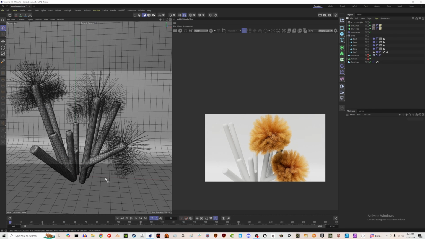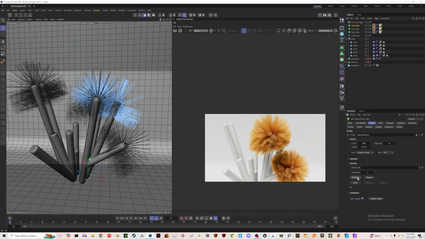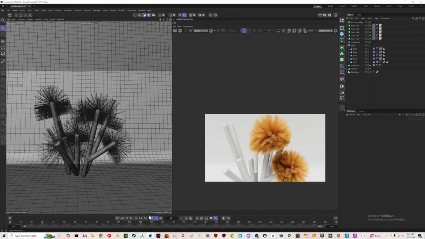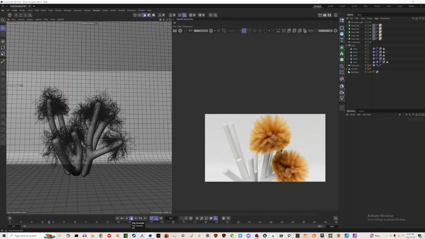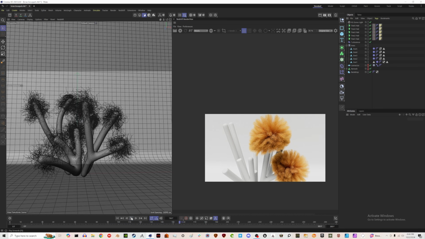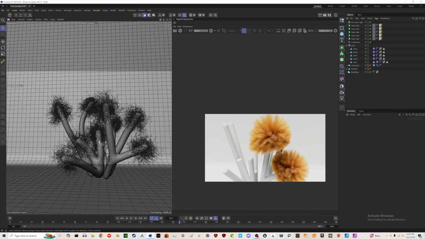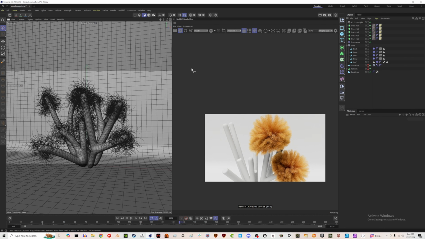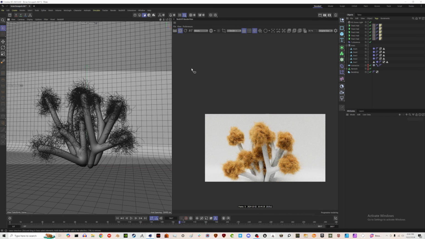So now we've already added our hair, and the nice thing is because we Control-dragged a copy, it has our materials already set up. So I'm just going to repeat that process for the others as well. Let's just hit play and see what we're working with. Pretty cool. As you can see, we've got a lot of really fun movement, and I'm sure this looks pretty cool. Let's hit play in our render view just to get a feel of what those hairs look like.